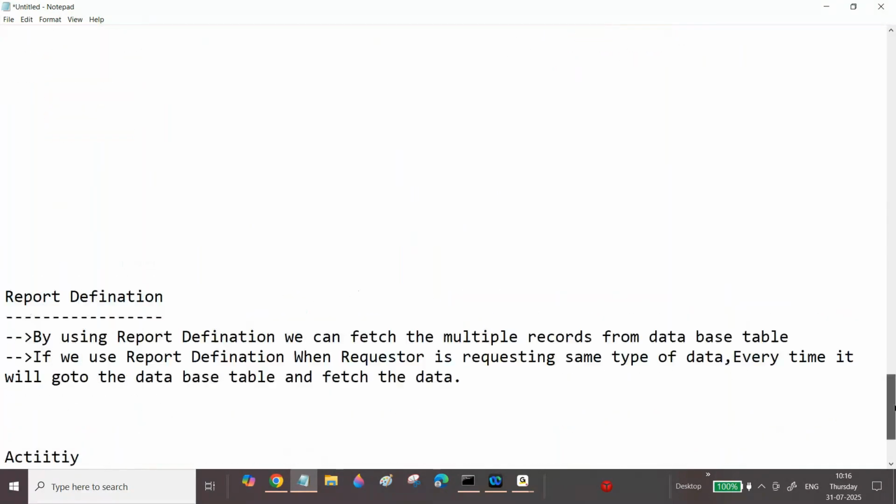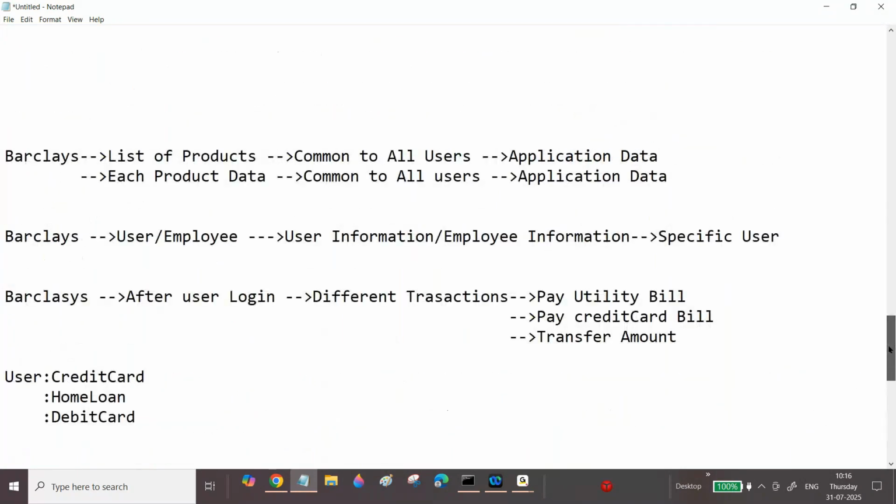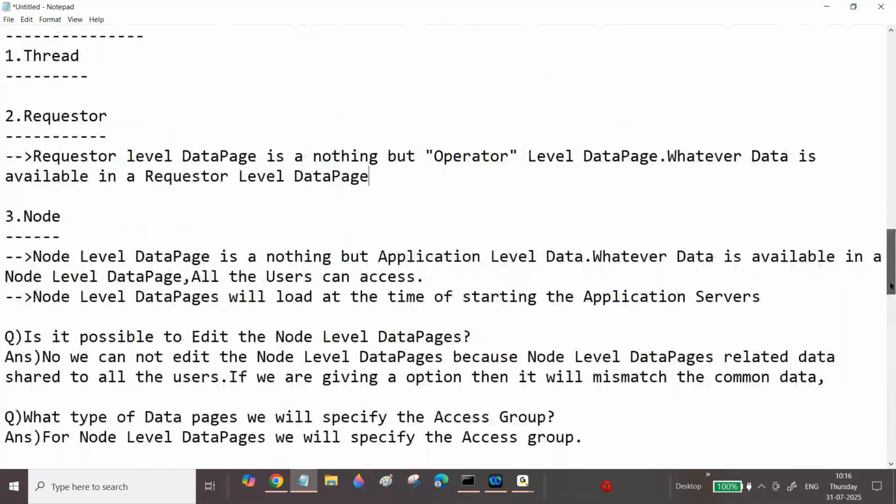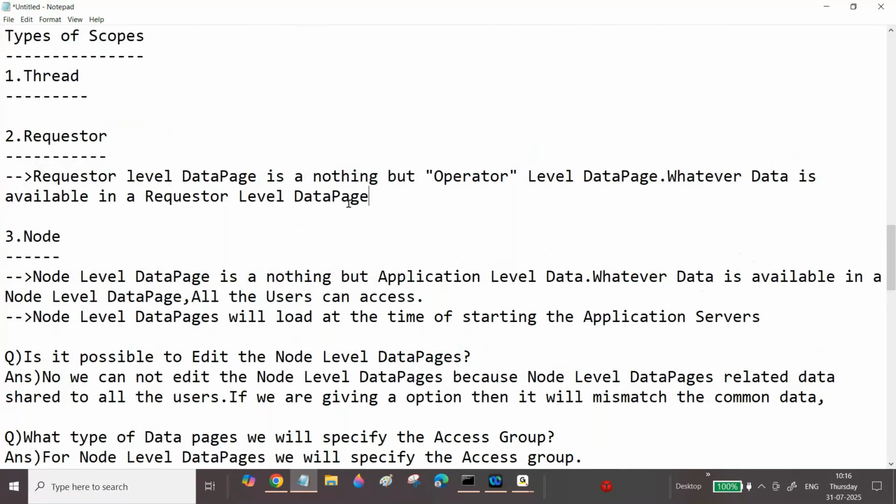Whatever data is available in a requester level database, within the session, whatever threads he is going to open and whatever work objects he is going to open, all the work objects it will access.